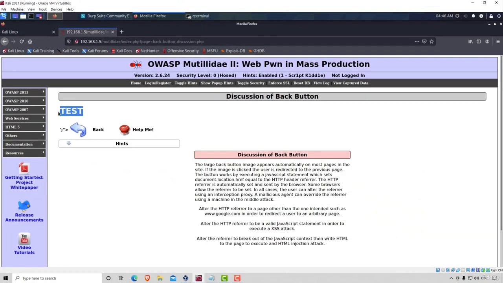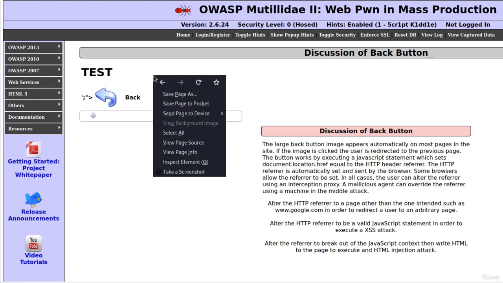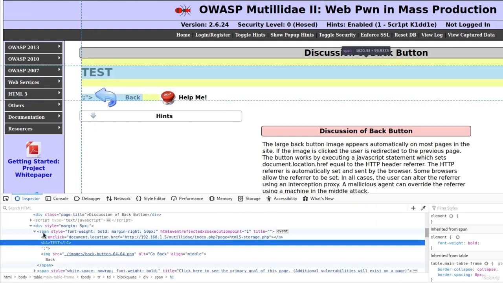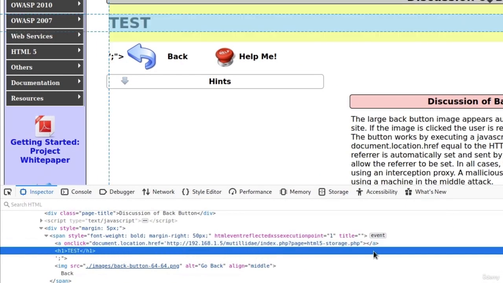Here is our HTML code getting reflected on the page. We successfully performed the HTML injection that we couldn't get to work at the beginning. And this right here is the leftover code that we pretty much cut off once we injected our HTML code. In order for us to take a look at how this code looks in the HTML page, we can navigate to our button, which is right here, and here is the open A tag that we had before.